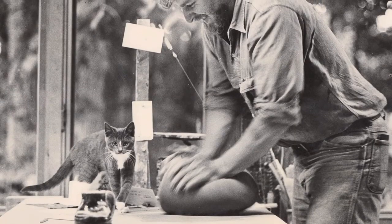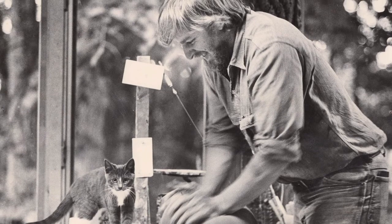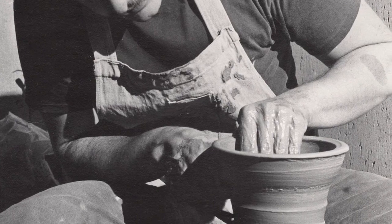And I had read about studio potting from Bernard Leach, and I thought, wow, that's what I want to do. The 6 years that I spent with Abe and Jenka was very good. They sent me my customers. I didn't realize that I had a client-based business at that time.